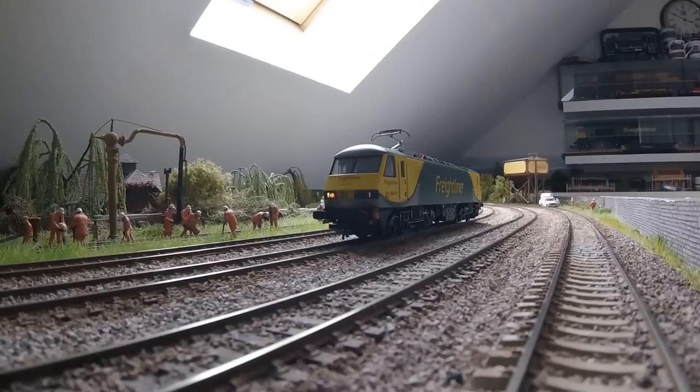So there you have it. So if you purchase the Zimo, I say CV181, you'll need to change this. Otherwise, as soon as you press on one for your sound, pantograph will come up. And if you run it around and you've got low bridges or any tunnels, you're going to smash the pantograph. But if you go into CV181, change that to 17 or 18 or 19 or 20, whatever you want to set it to. But I've gone 17 as that isn't one of the instructions that's being used. That operates the pantograph, and if you've got low bridges and tunnels, you can actually run it around. There we go.